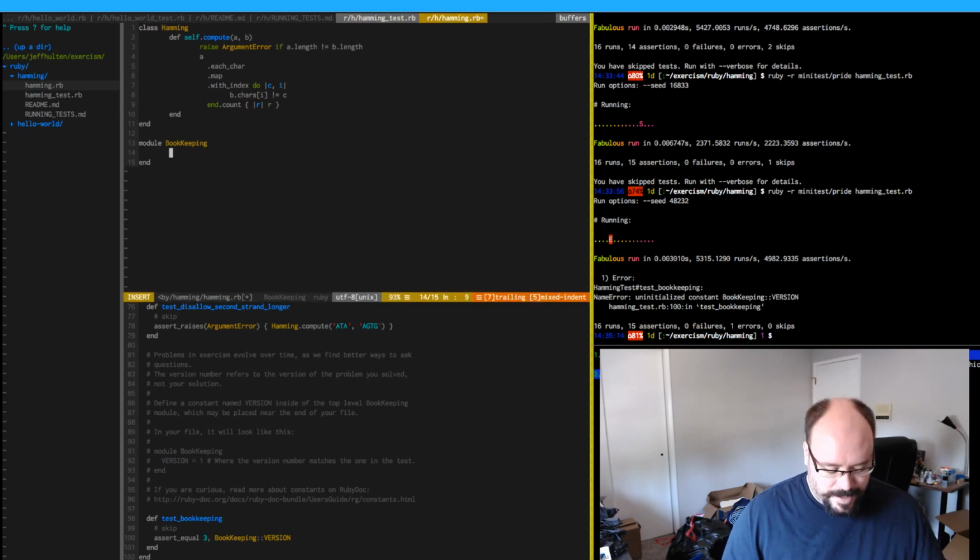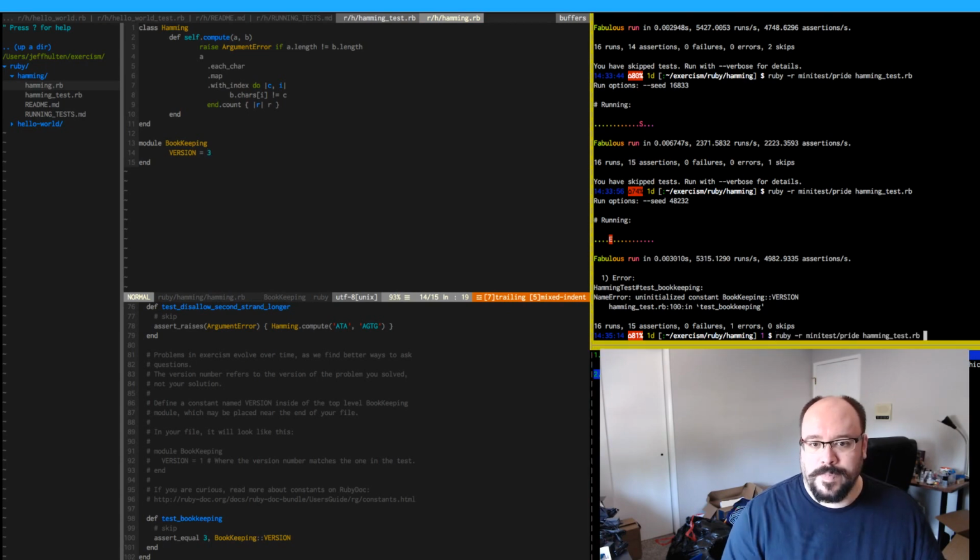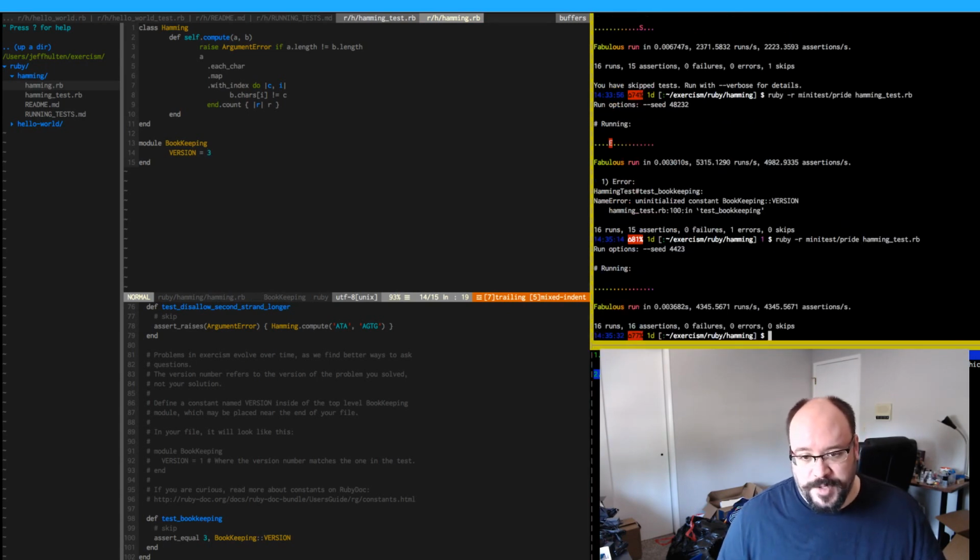So now let's have a constant version equals 3. And all of my tests pass. So there you go. There is the Hamming example.